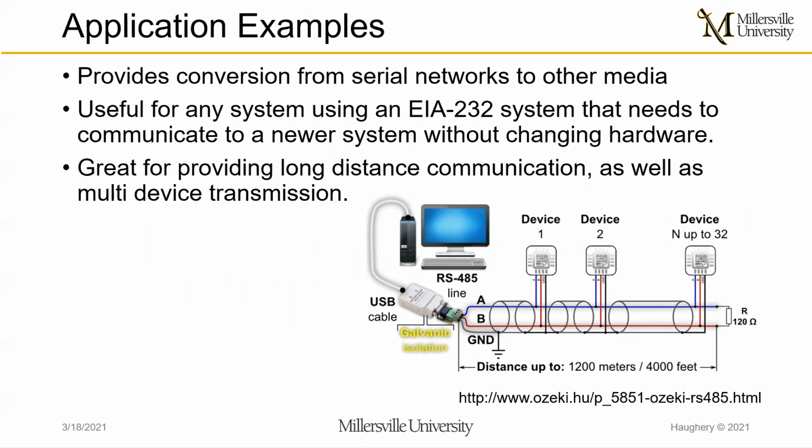For a few applications of these devices, they provide conversion from a serial network to other media. They are also useful for any system using an EIA-232 that does not want to upgrade to newer hardware, but still needs to be able to communicate with devices that run the EIA-422 or 485. Also, they are great for providing long-distance communication as well as multi-device transmission.